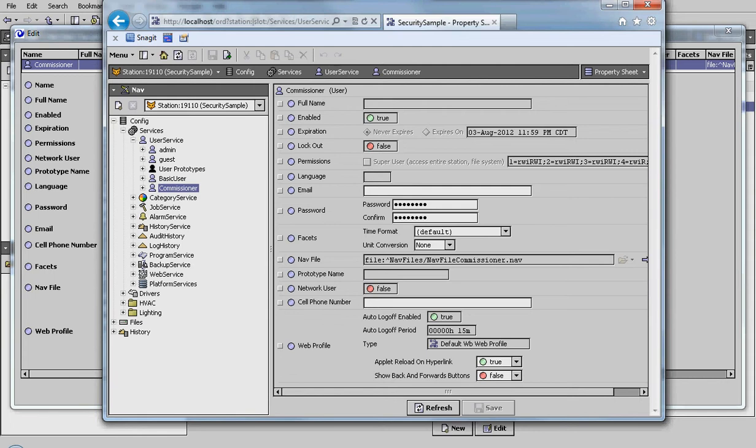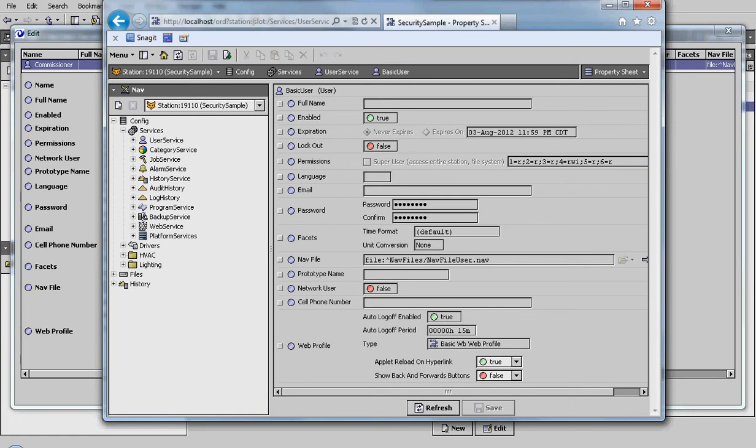Remember the flag in the column, but I can change some things like my password, my email, my cell phone number, those kinds of things. Remember, we could have put the O flag in any one of these properties if we wanted them to be able to do that. If I open a basic user, I can see this information as an admin, but I don't have any write or invoke capability, so it doesn't allow me to make any changes to this one. Okay. If I had come in here as the user, if we had given me some navigation to get in here as a user, I would have seen only my basic user profile and been able to change only those things that an operator is allowed to change.